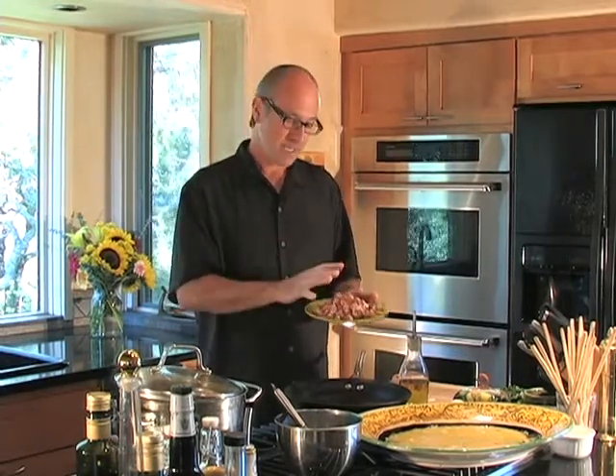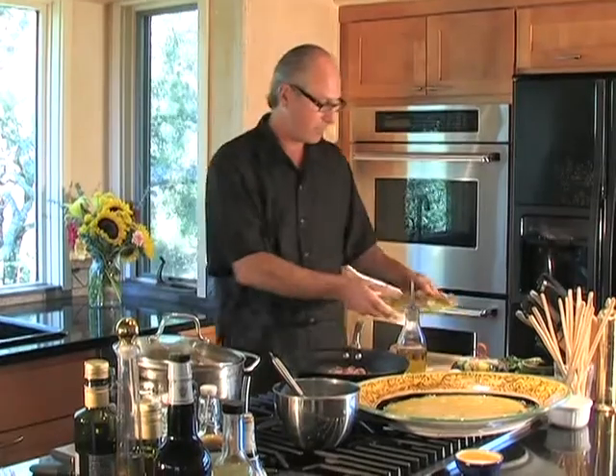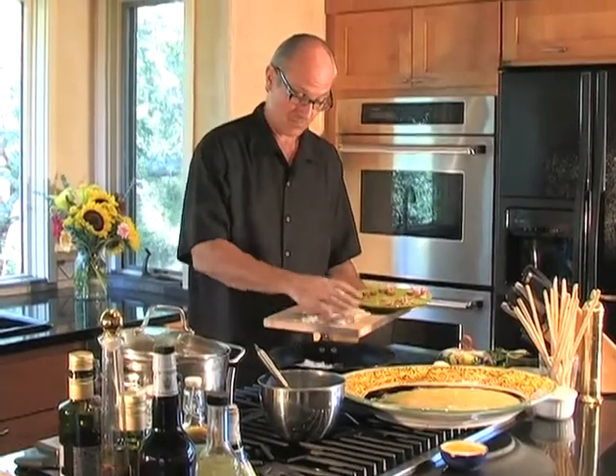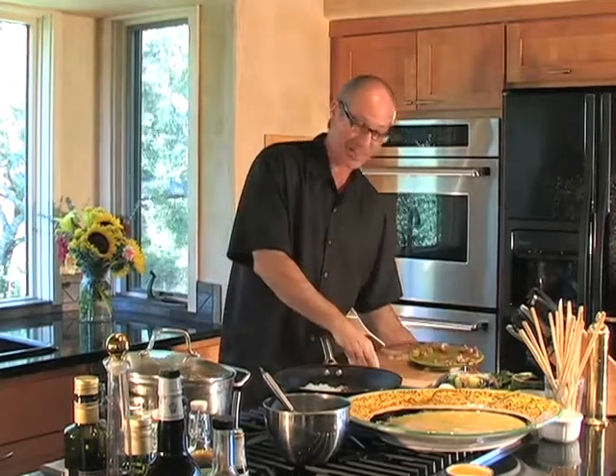I chunked that bacon up. The tooth of the meal — how it's going to feel — is an important component, so bacon chunked like this matters. I'm going to add some of that to the pan and you can see it sizzling pretty well in the bottom of the pan. I'd like the bacon to get done, sweat it out, and I want a little color on it — even a crisp edge on a couple of those cubes. From there we're going to add the onion, a plain white onion. The kitchen is going to be smelling great with bacon and onions in the pan.